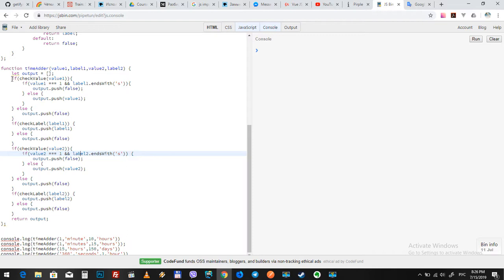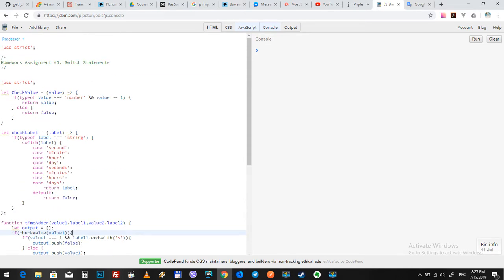If some of the operations return true, I just use the array method push, and I push a right value or a right label to an empty array output.